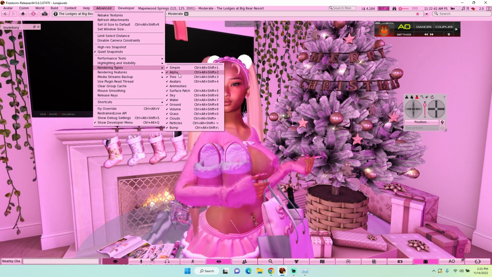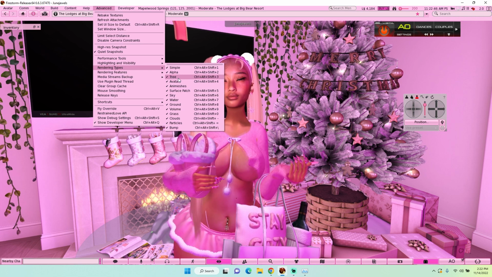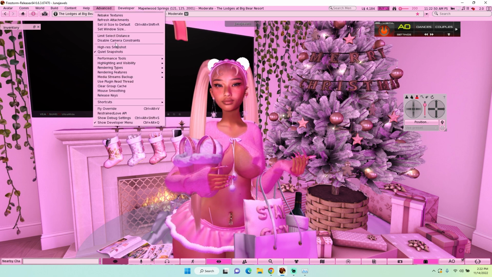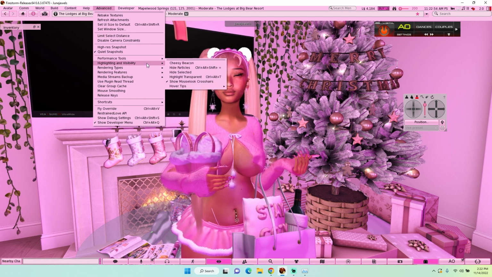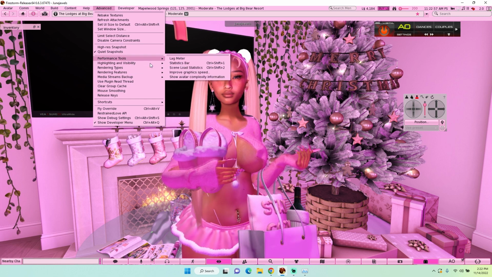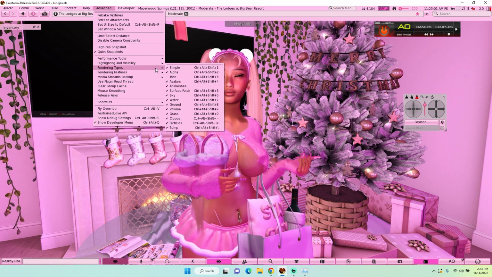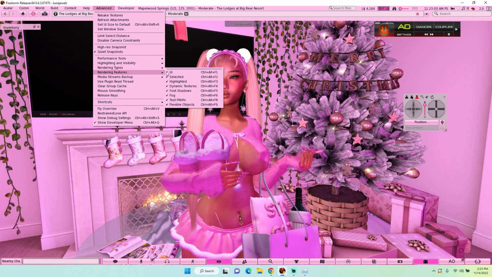So what I like to do is disable trees, so I'm going to go ahead and click that away. I know it's kind of tricky with Second Life because they don't really specify what a tree is. How do you know it's a tree or not? I don't know, but all I do know is that it works. It always makes my computer render faster. So I go to rendering types, and I unclick tree.